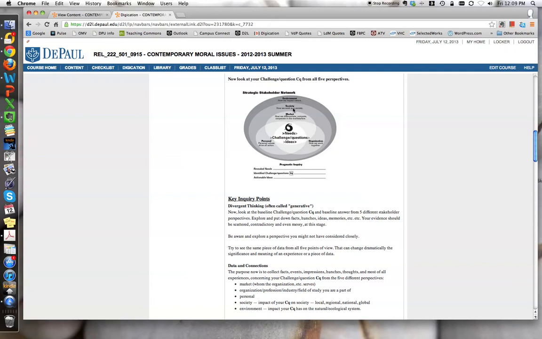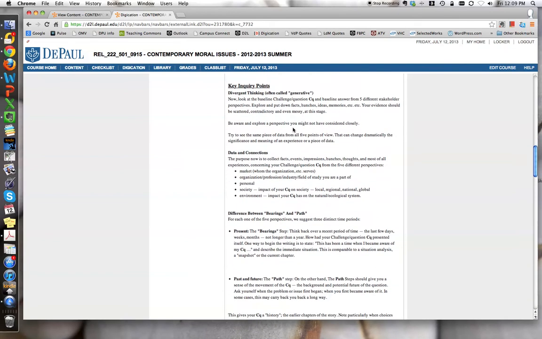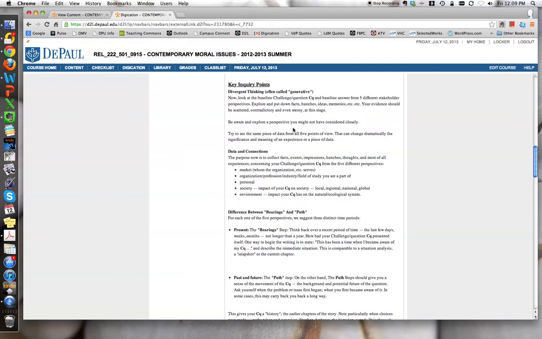All of that is embedded within a social, cultural, economic context, and all of that is embedded within a finite environment. I'll explain each of these perspectives in more detail later, but I want to just give you the overview now. The mindset of this is called divergent thinking.